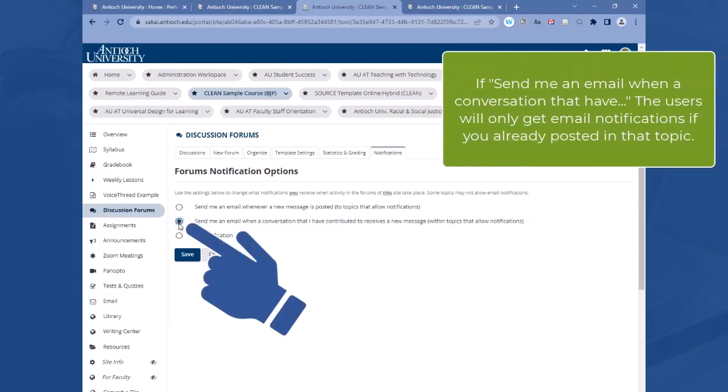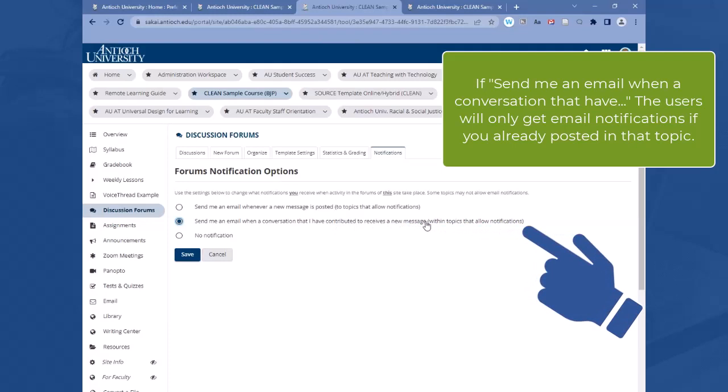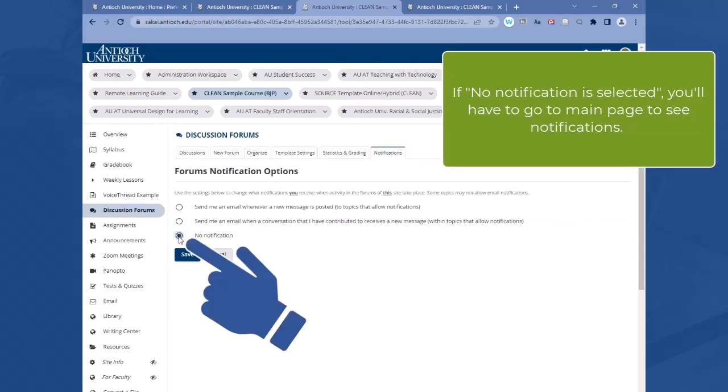If you select send me an email when a conversation I've contributed to receives a new message, you'll only get email notifications if you've already posted in that topic. And if you select no notifications, you'll have to come to Sakai to see any new messages.